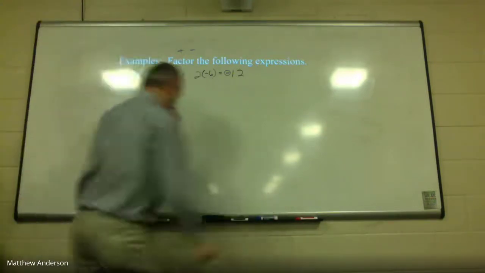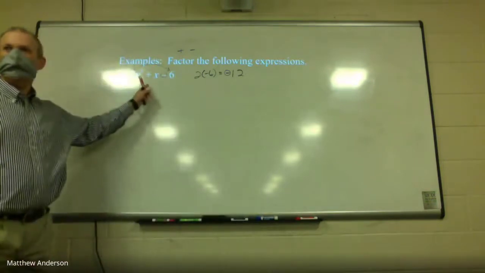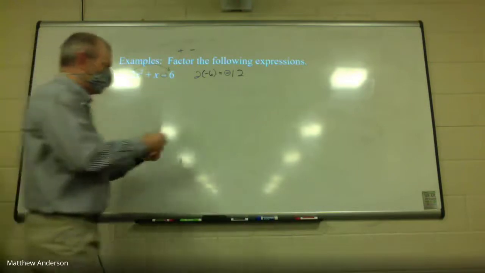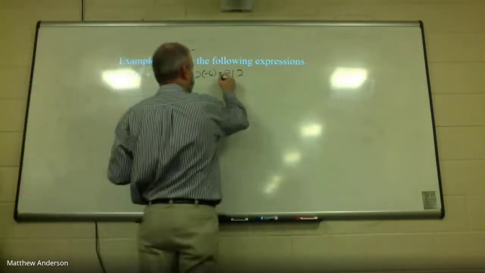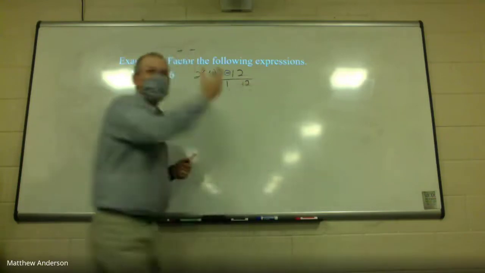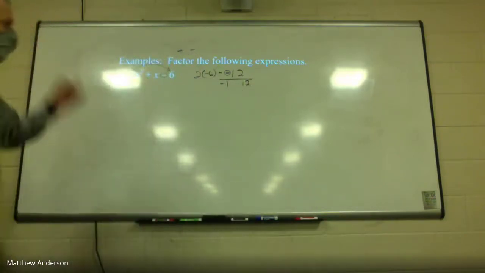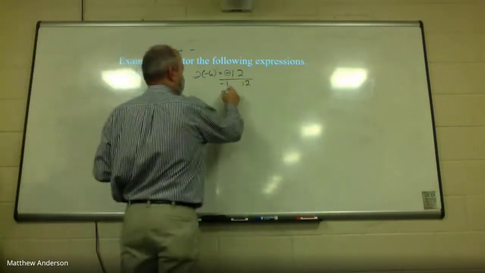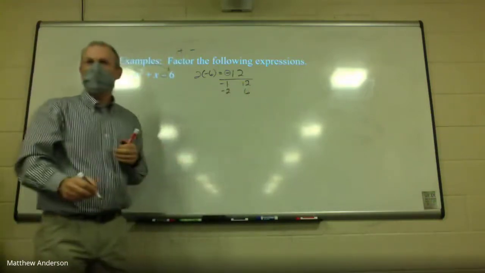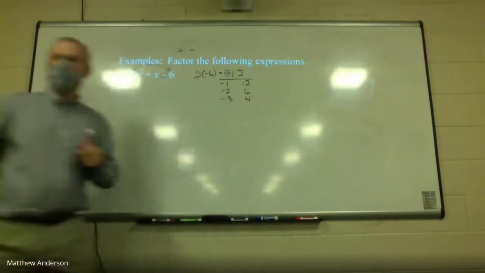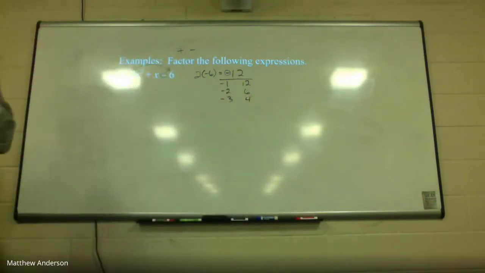Now, it's not bigger by much because what is this supposed to add up to? 1, right? There's a positive 1 in front of that. So let's look at factors of negative 12. And you may know the answer already, but negative 1 and positive 12, because the positive one's bigger this time. Does that add up to be 1? No. Negative 2 and 6? No. Negative 3 and 4? Yes, we have a winner, right?